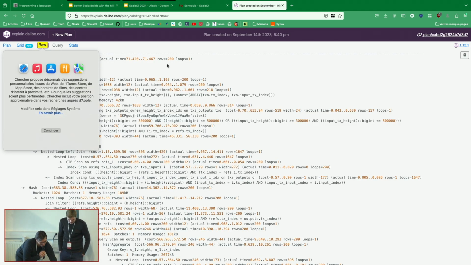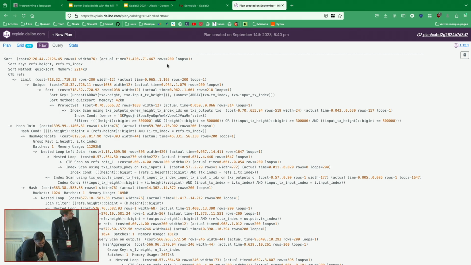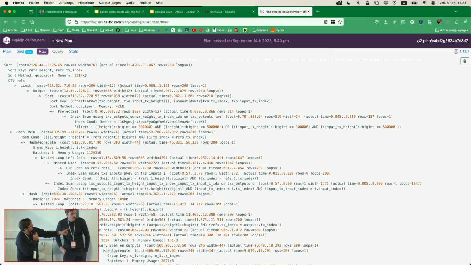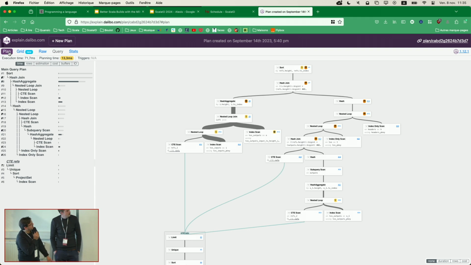Anyway, full screen. Okay, it's this thing, you cannot read it. It's not human readable, but on this representation, you can inspect it quite nicely.